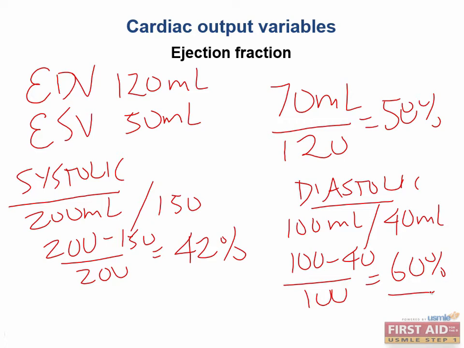This can be misleading because it appears that everything is normal, but the problem is that there's just not enough blood being pumped into the systemic circulation because all of the volumes are lower. So don't be surprised to get a question that requires you to plug and chug some numbers to understand what's actually going on with the patient's heart.